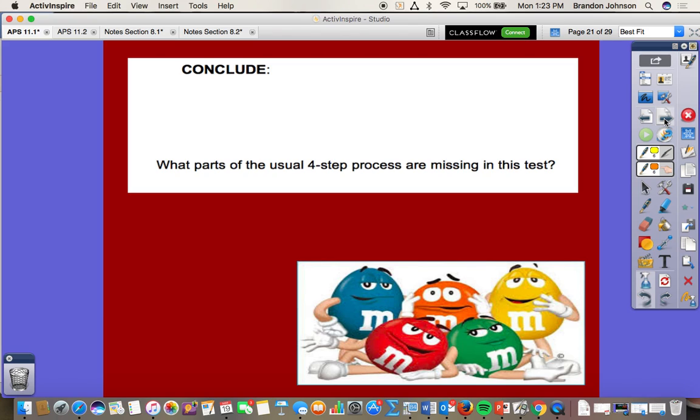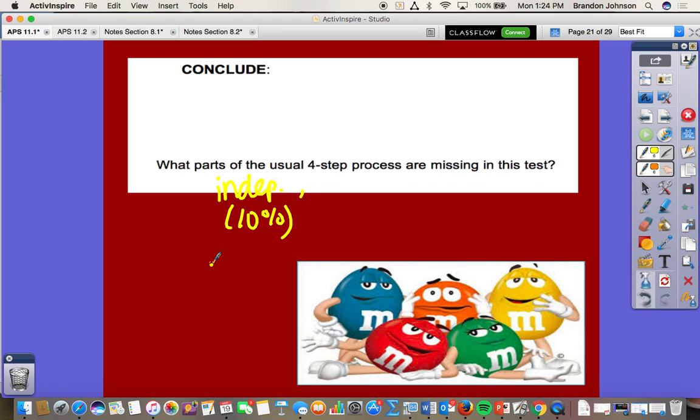Okay. All right. So question: what parts of the usual 4-step process are missing in the chi-square test that we did on a lot of the other tests? Independence. Good. Did we use independence? I don't think we did. The 10%, we didn't use 10%. Okay. What else didn't we use? The CLT is more that it's got to be greater than or equal to 5, right? But it's not really normal, right? It's assumed that it has to have large counts, so we'll leave that off.